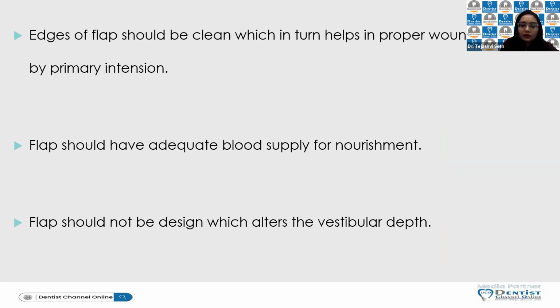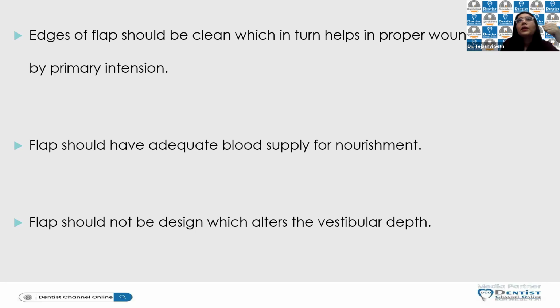That is non-negotiable. And you have to also think, while you're suturing, while you're doing any kind of flap elongation, whether your vestibular depth is being hampered. See, vestibular depth plays a lot of function.